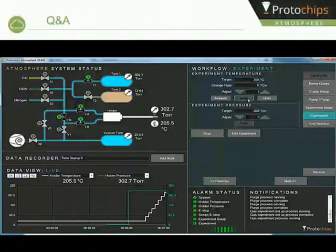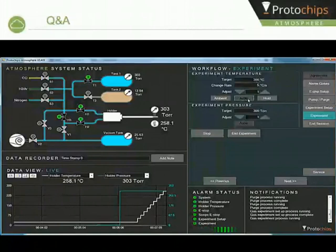Great, thank you. I'm just going to be cheeky and sneak in one final question to you again, John. Does the sample react with the substrate, or in other words, is the heating surface robust and chemically inert when you get to these high temperatures? That's a great question. In short, no, not often. The thin film heating membrane that we make is silicon carbide, and it's coated with a layer of silicon nitride. These are ceramic materials, and we chose them for this application because they're very chemically inert, and they stay inert even at high temperatures.